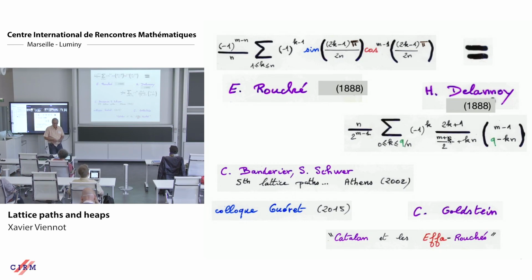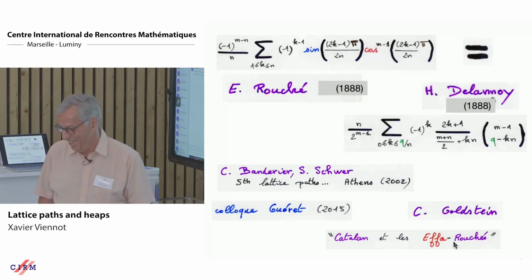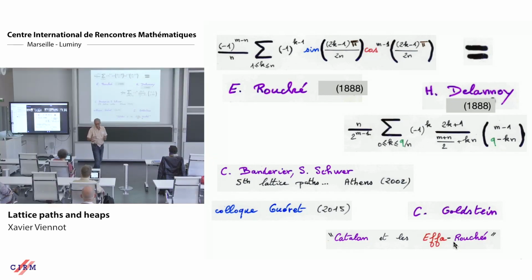the, and the paper was completely modified by Désiré André. Désiré André and Catalan had been good friends for 30 years, so Catalan was not happy. He withdrew the paper, and he wrote to his friend Delannoy, and he said in his letter, Catalan et les effarouchés. The joke is in French, it cannot be translated, Rouchet, the people with effarouchés. So you see it's typical of the two points of view, calculus and combinatorial method.